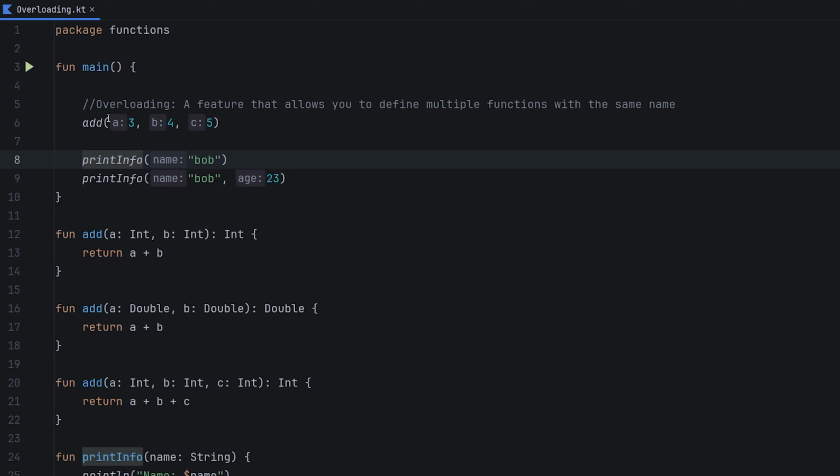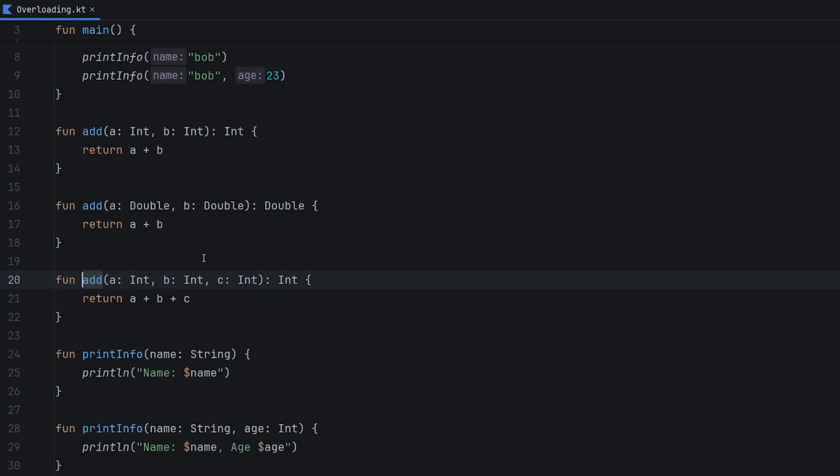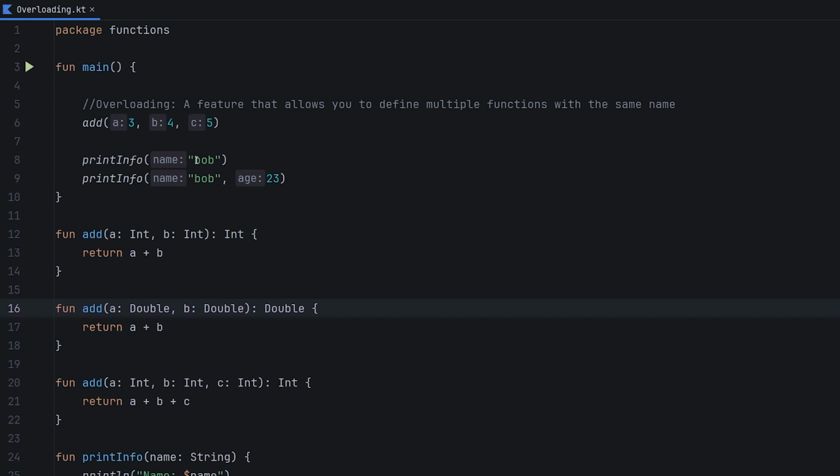So one thing that you can also do with functions, which is pretty helpful, is if you're invoking a function and you want to see the definition for it, you just hold Control, click, and it takes you to the function definition. That's especially helpful with overloaded functions so that you know exactly which one it's referring to.